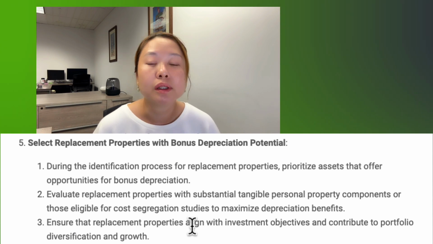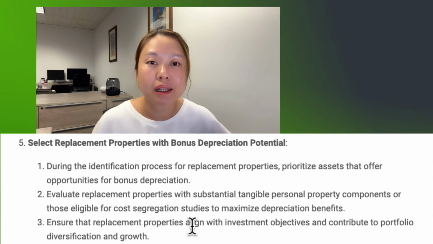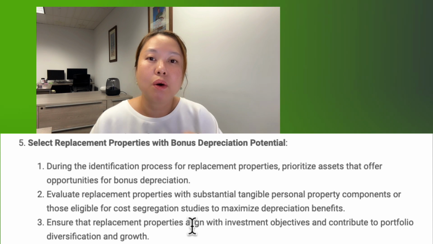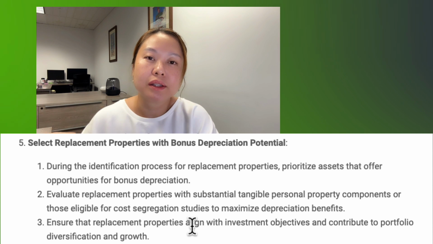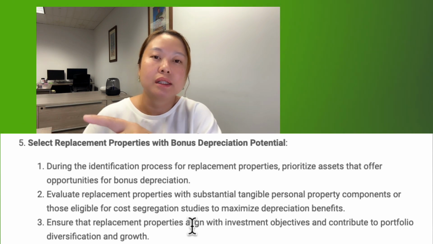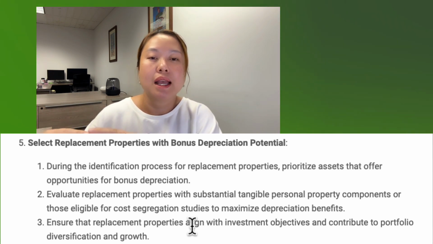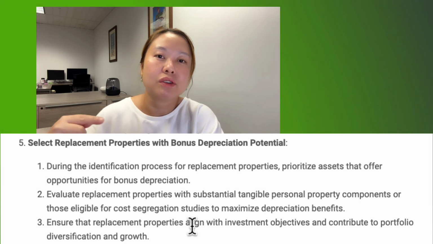So another step that you want to consider when you select the 1031 exchange property that you want to exchange into is to look at it from the lens of a savvy real estate investor. You want to look for qualified improvement property that you can use to take bonus depreciation on. So basically, it's like a whole wheel, and you keep repeating the process. You take depreciation, cost segregation, do all that, and then you keep doing 1031 exchanges and you keep repeating it.